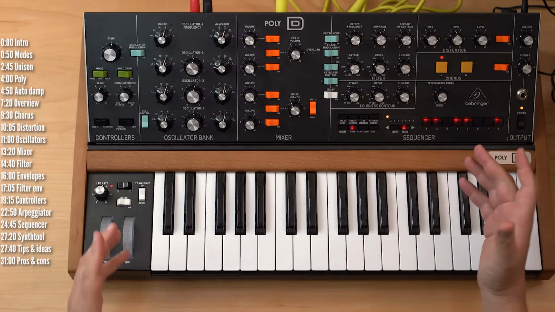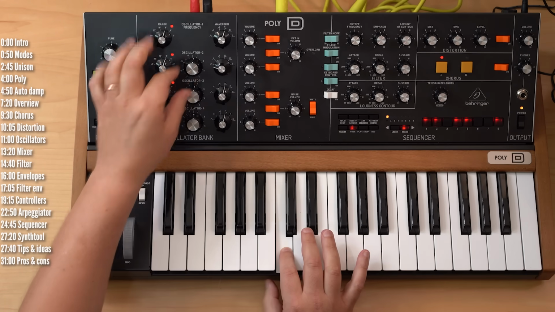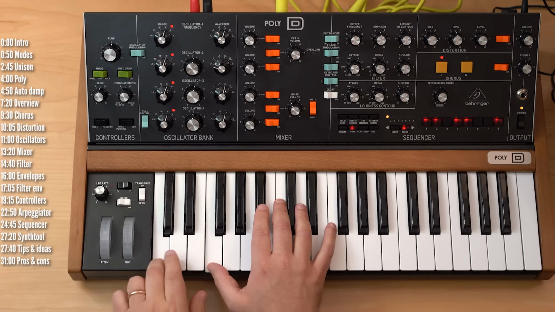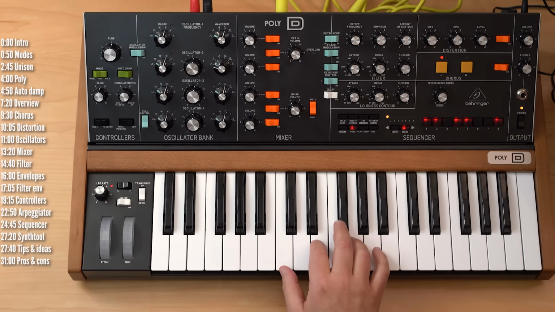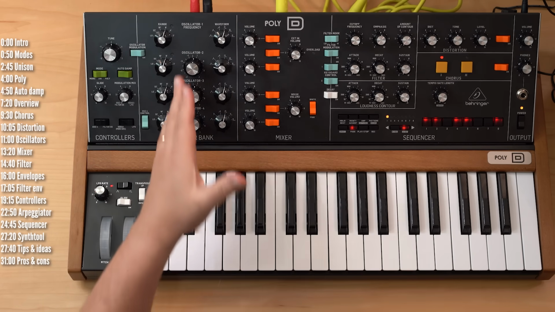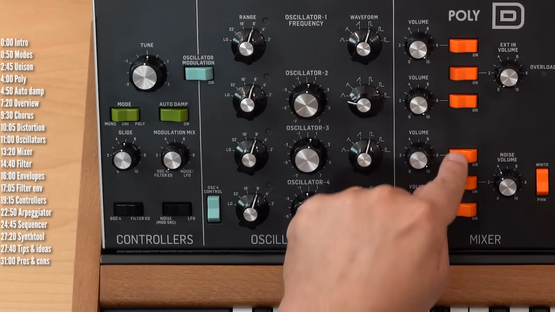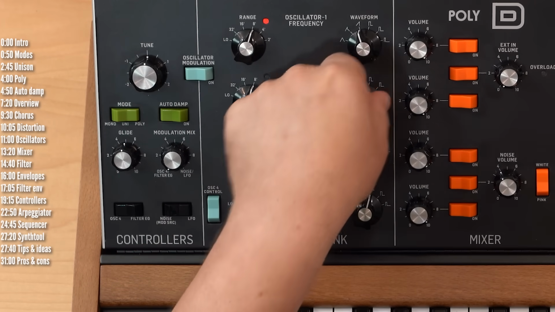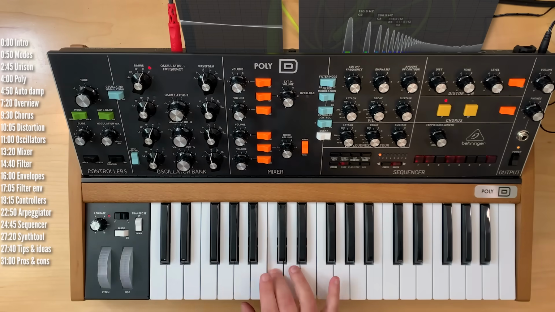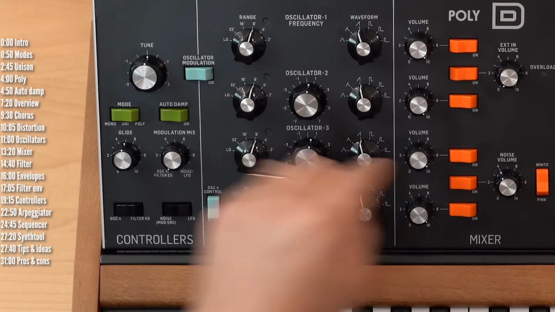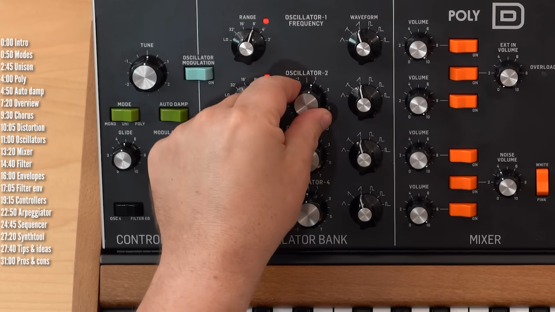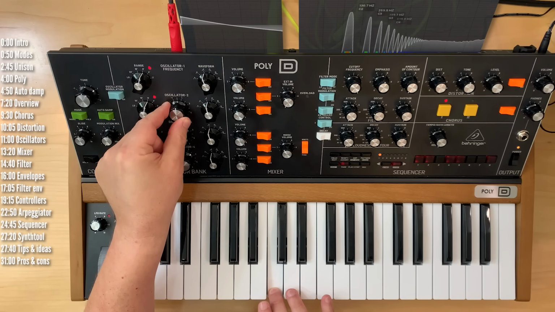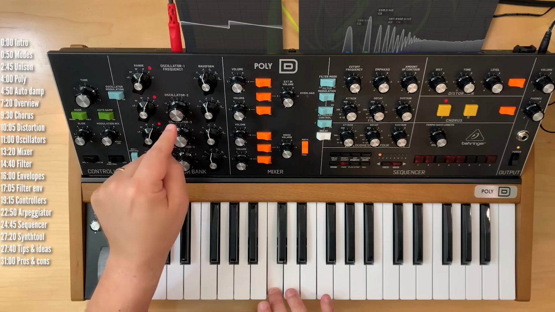So before we get to the pros and cons, a few tips and tricks for using Poly D. A lot of detuned oscillators is great for a single monophonic fat sound, but for polyphonic chords, it doesn't sound right. So you'll want to get used to tuning your oscillators quickly. You can use a tuner, but like I showed you before, it's not that hard to tune the oscillators. I'd recommend putting them in sawtooth mode. I think that when you have more harmonics, it's easier to tune them to each other. Then put it in mono mode. Just go one by one and look for the spot where it sounds the least fat. That's probably where they're tuned to each other. Right, so thin is your friend when you're tuning the oscillators.